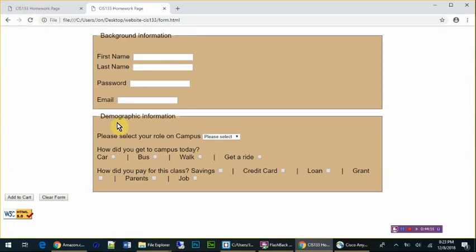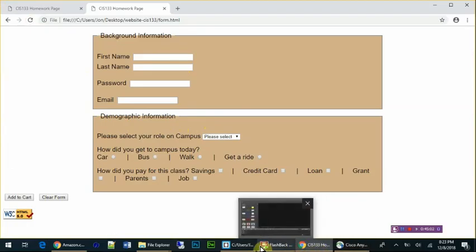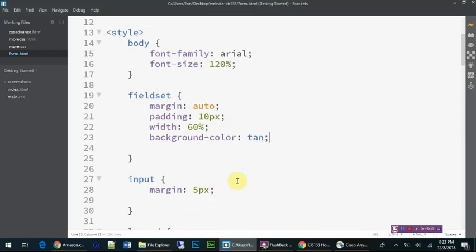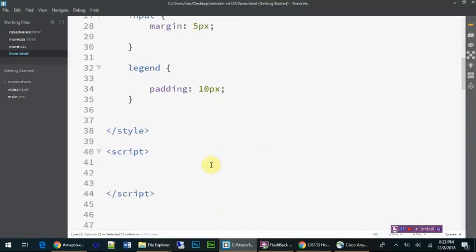Now it looks a little bit like garbage right here, so I'm going to put in a little bit more. There we go. Copy that. Come down here, add it to my legend.